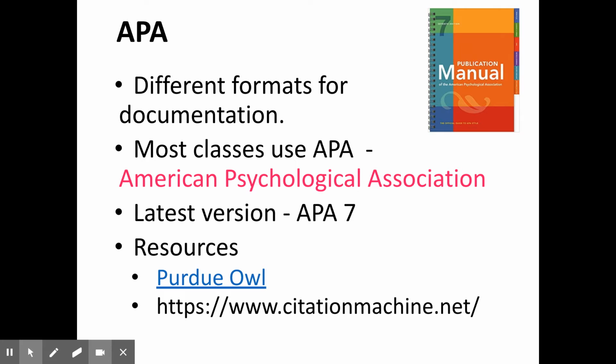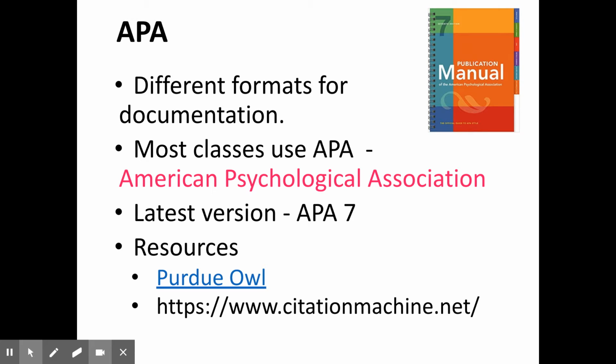Most classes that you take will use APA citation. There are different formats. MLA is the English teacher one that we normally use, and that's what I've had to convert all of my information from. We decided to do APA because once you get away from your English class, you'll never use MLA again, but you will see APA.